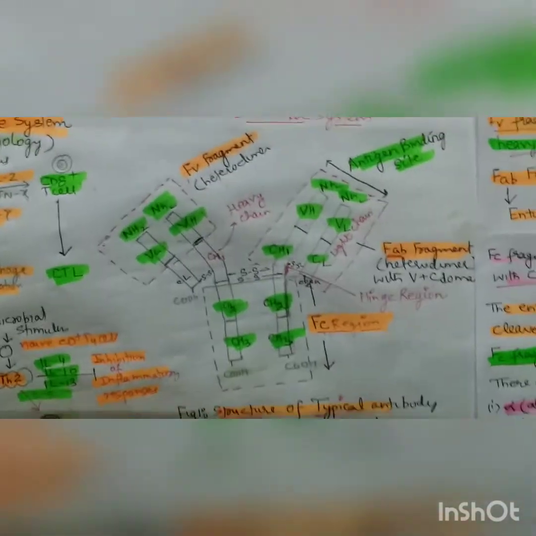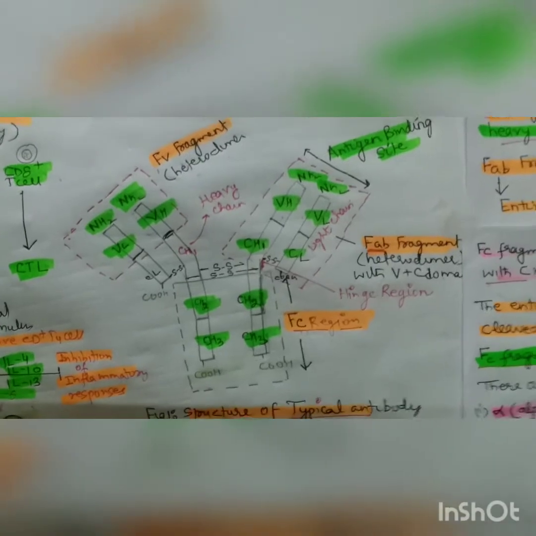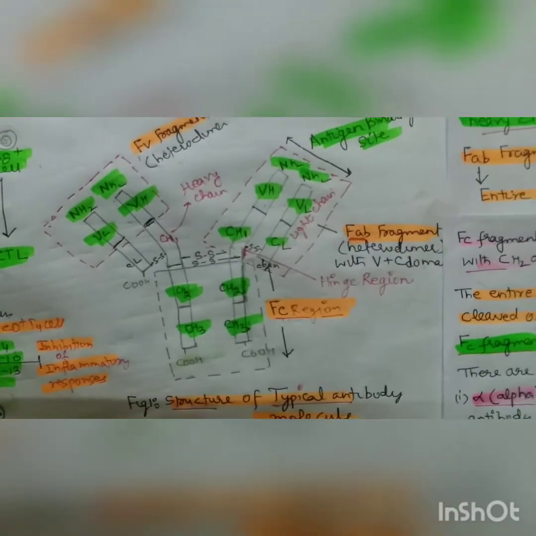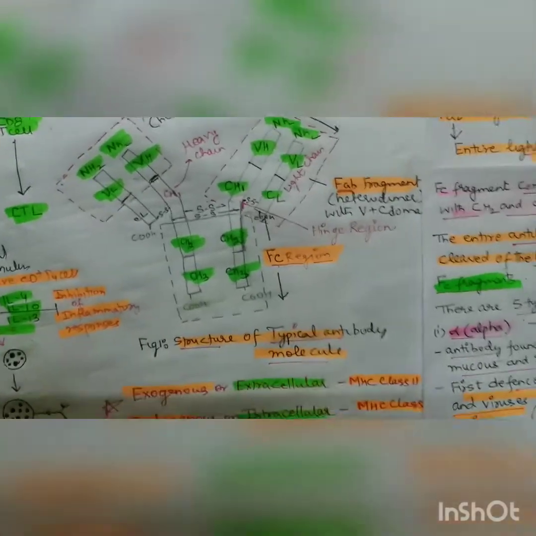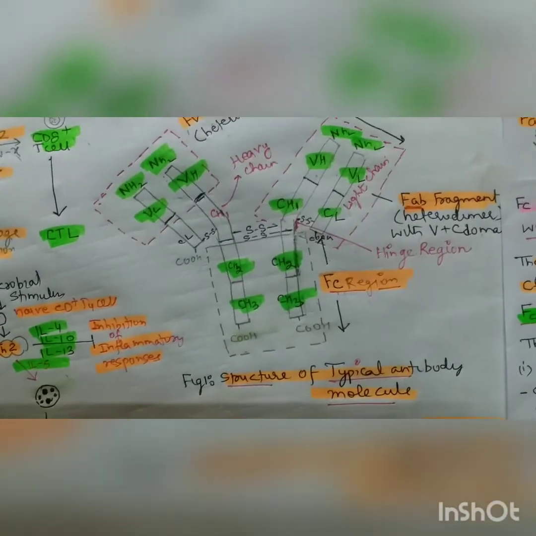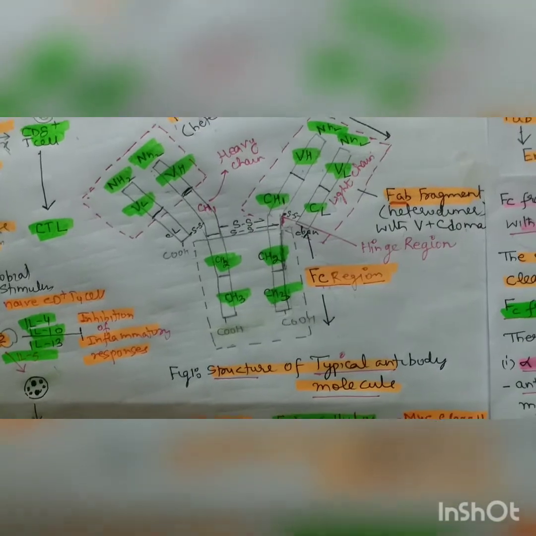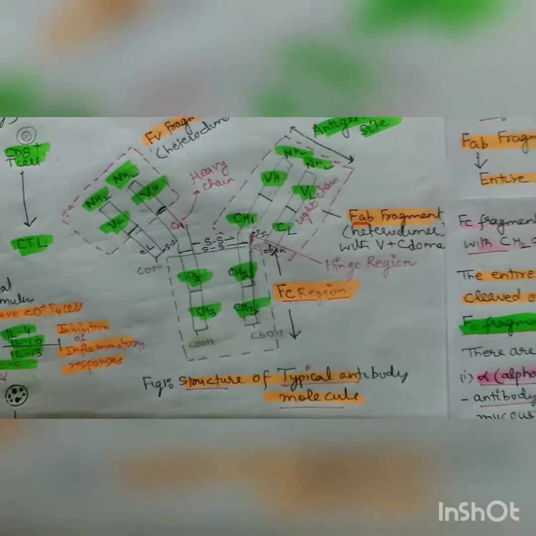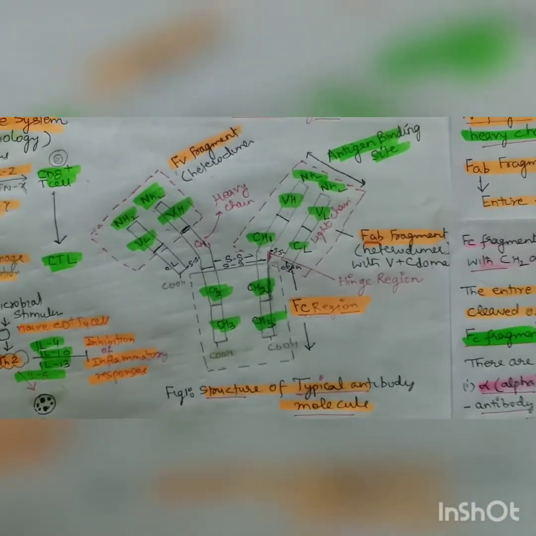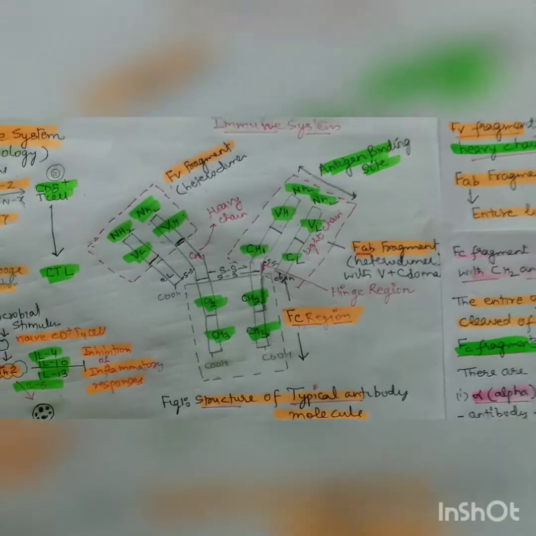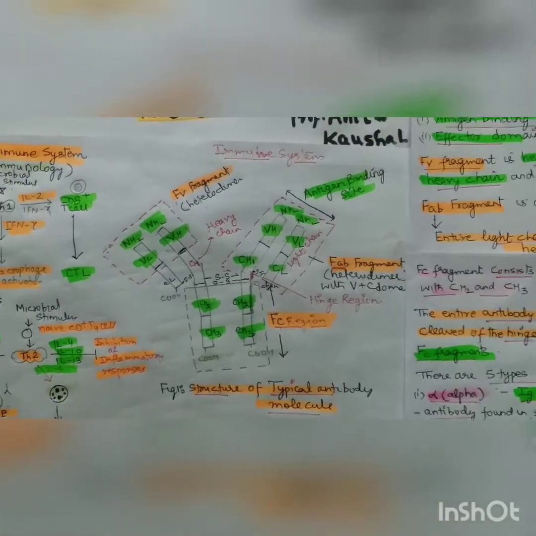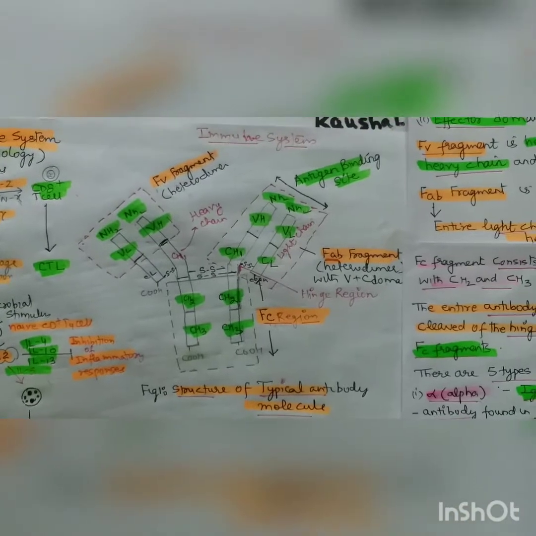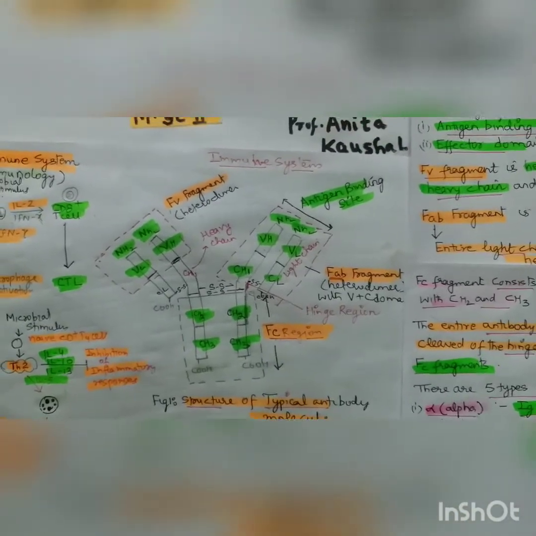So I already told you there are 5 types of heavy chain, and on that there are 5 types of antibodies. Alpha heavy chain means IgA, and it has 15% in blood serum, and this is the antibody found in mother's milk and secretions like tear, mucus and saliva. This question will come. It is the first defense against invading bacteria and virus, it is a dimer, whereas IgD is a monomer, IgE is also a monomer, and IgG is a monomer.